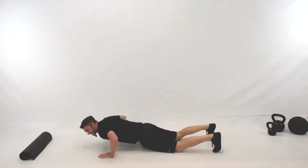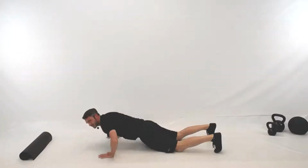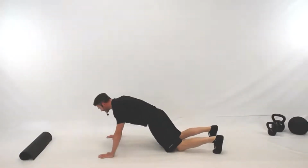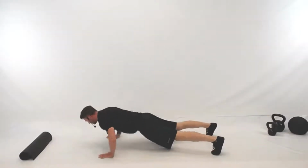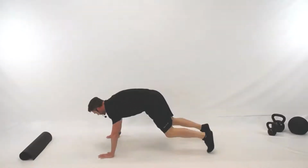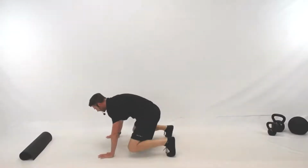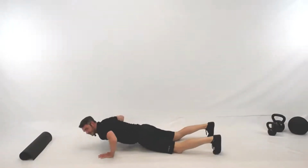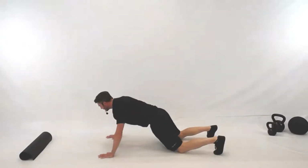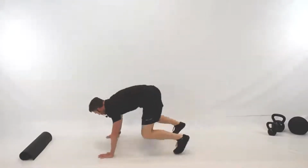So this is a press up and then a thruster. So you're jumping your feet in and out from that press up position. Now, again, if you would like to make this a little bit harder, you could do a full press up. So you pick the intensity that feels comfortable for you. And that way, then you're in control as to how hard you're working. Now, if you want to push your heart rate up, keeping the speed higher is going to do that. If you want to challenge your upper body, then doing a full press up will do that. So you get to pick the intensity you work through today.